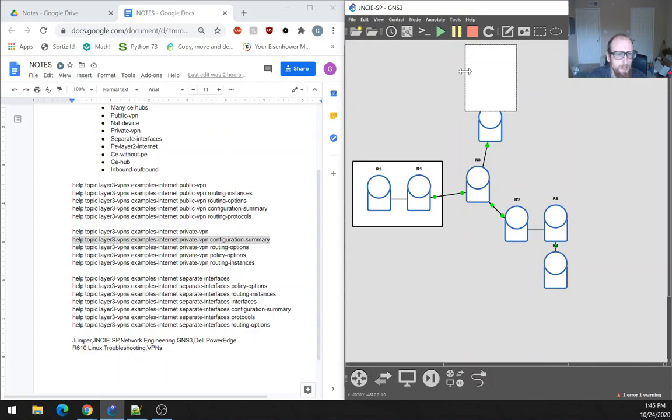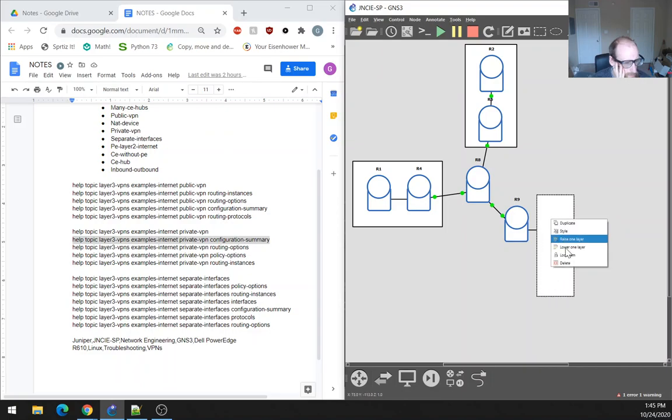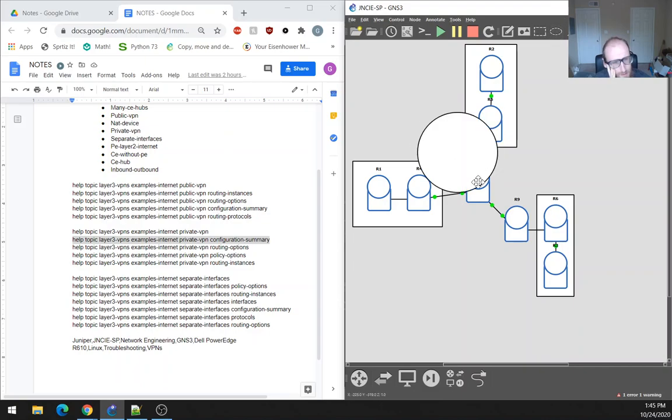Because I just want it to be extra super 100% clear, and I want to kind of understand this once and for all here. Okay, so we're good to go. Yeah, and then this is all our L3 VPN, so I can even maybe like draw a circle.